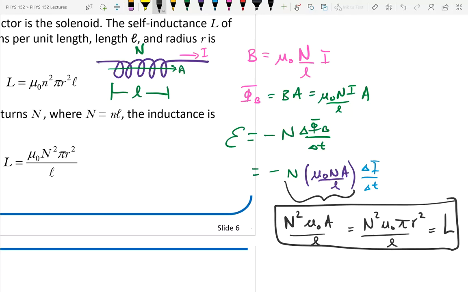Now, I'm not going to do it for calculation because it becomes a little complicated, because this equation, the induced EMF, has to do with how quickly the current is changing. As the current is changing, the magnetic field is changing. As the magnetic field changes, if you have a magnetizable material, its little magnetic domains are changing. But it takes energy to cause those magnetic domains to change. And it takes a little time as well. And so the fact that it takes some energy to change those domains means that you can't just replace mu naught with mu for whatever material you put in the core. You have to do some more adjustments to the equation.